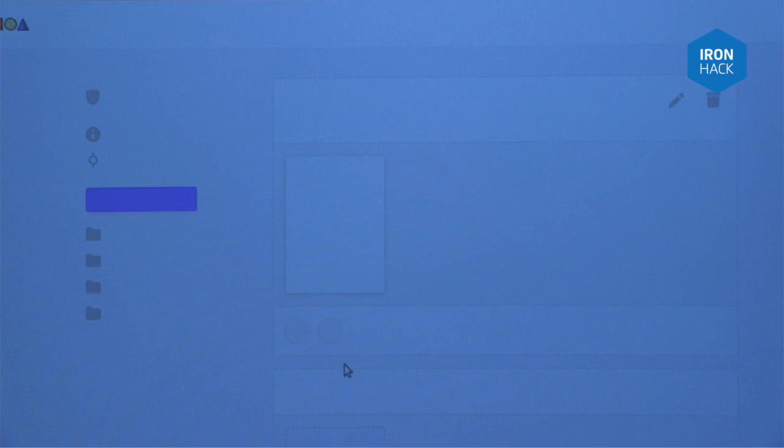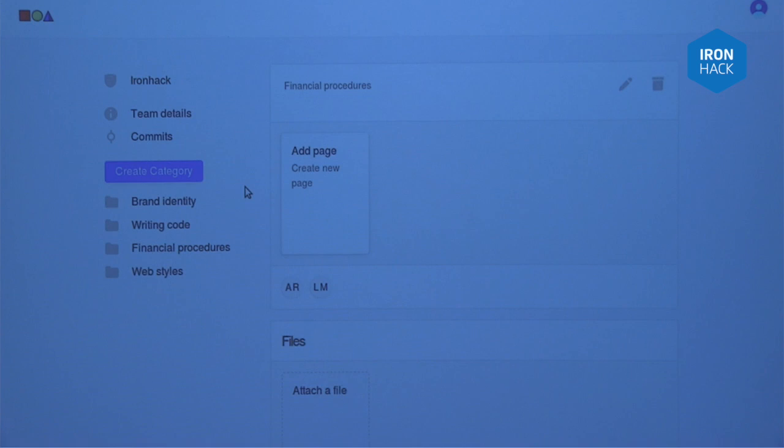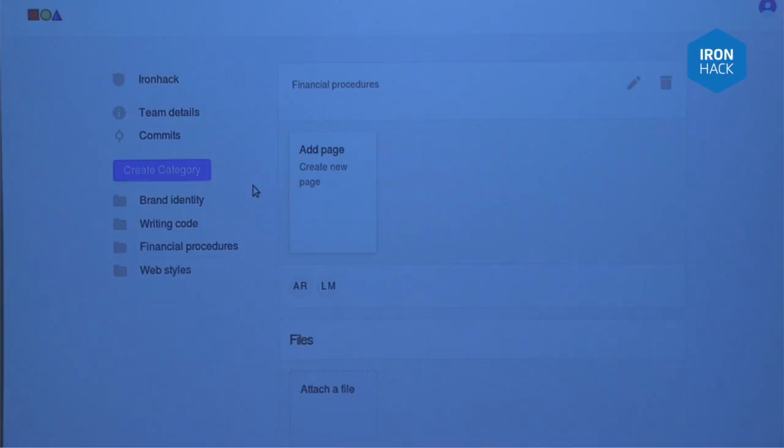Not all categories are available to all team members, but it's quite easy to add one if you want. And the idea is that these pages are private, but in the near future we'll be able to make them public, so you can have a public URL to share with, I don't know, your customers or whatever. Let's say you build an API, and you want to create the guides for your API and put that online. You do it through our CMS, which is basically focused for that. It's very easy to build. And then you toggle and create a public page where all the API instructions will be.